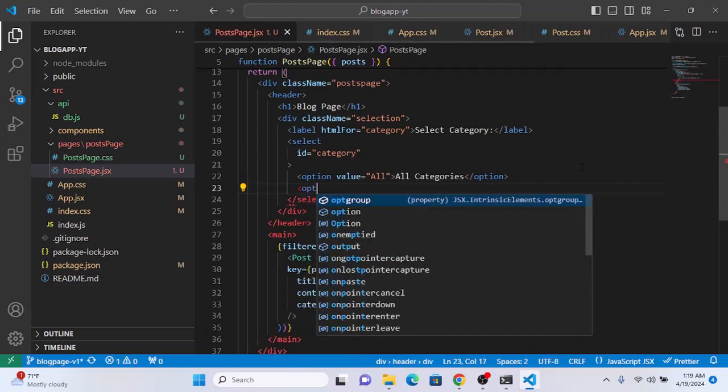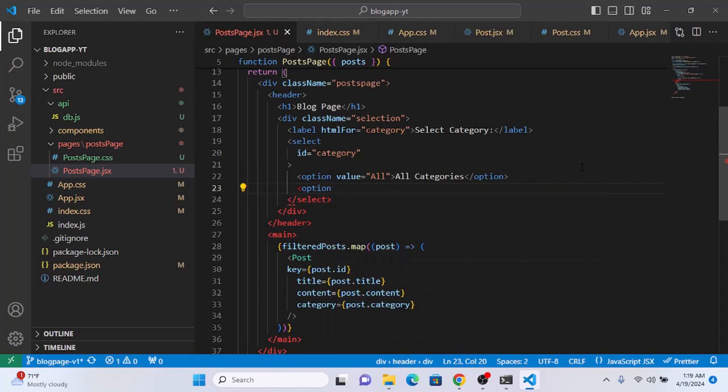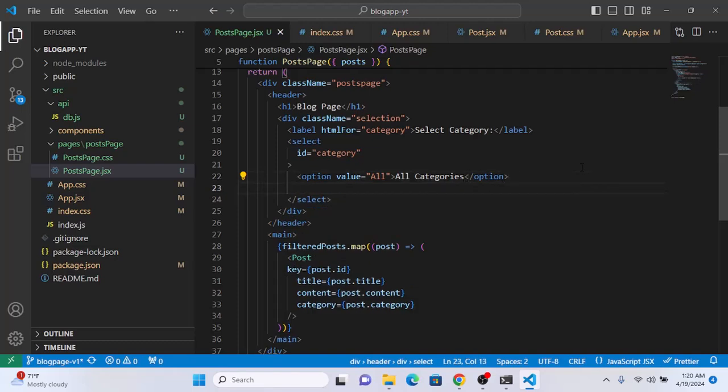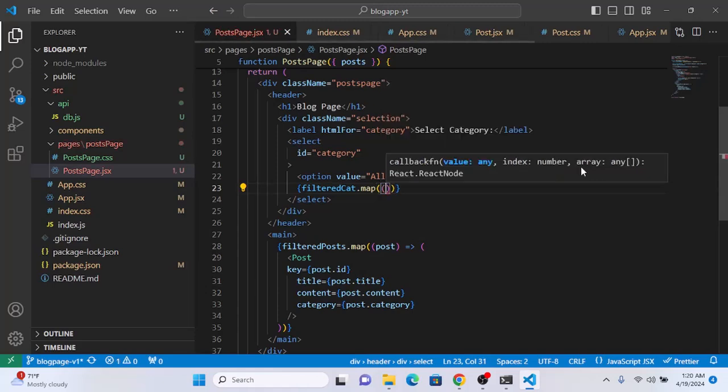So I'm just going to say option. So I think you guys understood at some point. So all we have to do is map from that filtered category. So we want filtered category dot map. Let's get two things.